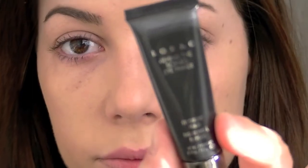I'm going to be using my Anastasia brow powder. I'm going to do a whole separate video on this, so I just fast forward that.